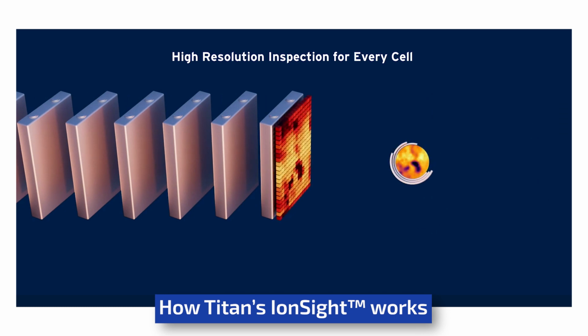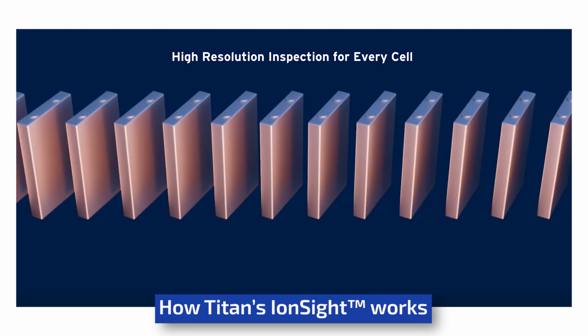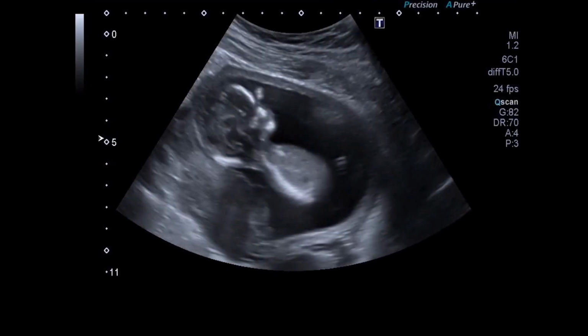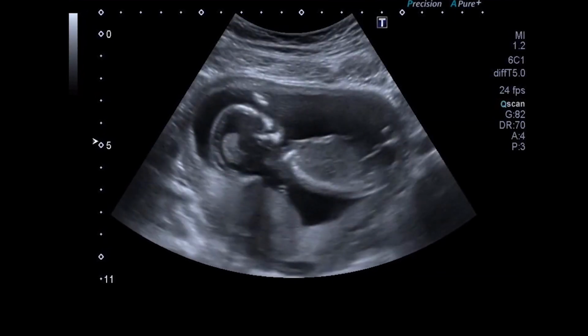The easy way to think about it is a cell should have a uniform picture. An easy way to imagine this is if you were to go for a sonogram, and if you're pregnant, you want to see your new child, you'll get a series of images, black lines, dark spots, light spots. And in a similar way, we use the same approach to diagnose batteries.